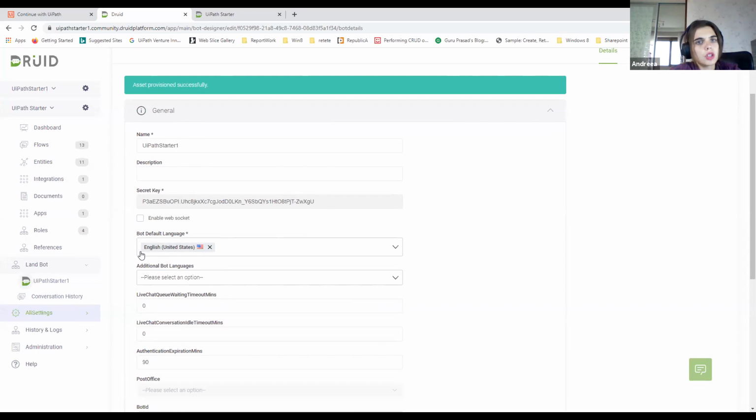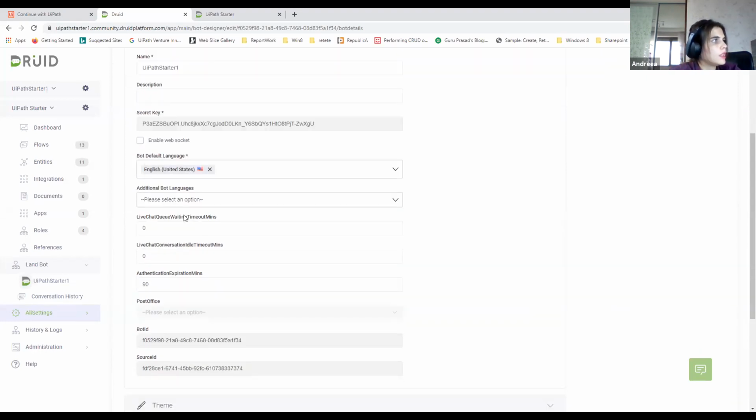In this machine translation scenario, you will not have to translate for each language that is activated. Moreover, you don't need to activate any language on the chatbot. Only the bot language should be English. And you can say Chinese, please, Indian, please, Malaysian, please, and the chatbot will switch from English automatically to the language that you have chosen. These are the parameters that you have to set for the live chat conversation.